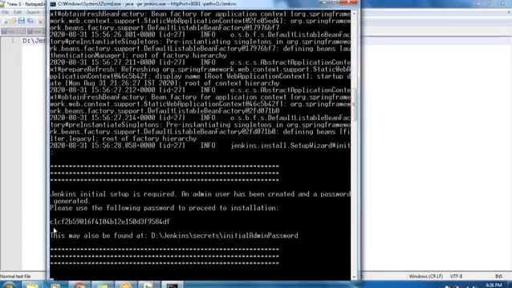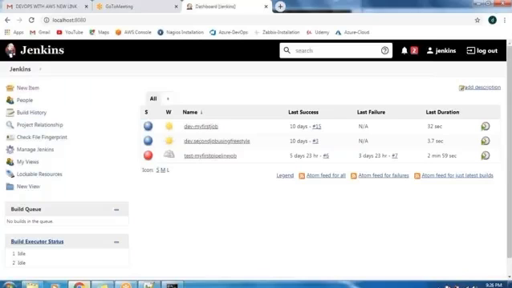See here, it has provided the secret key, right? So get Jenkins, that one, localhost. What is the port number I provided? 8081, right?